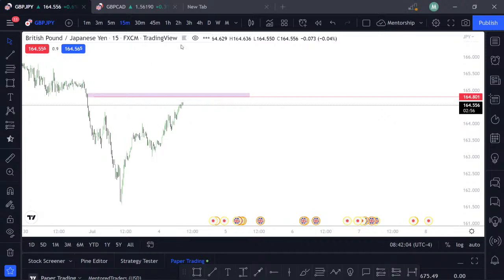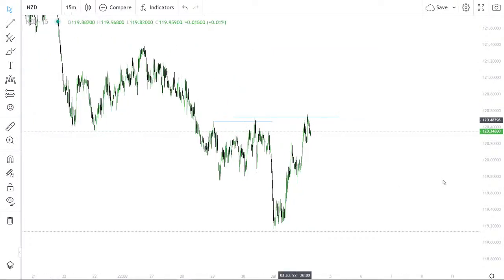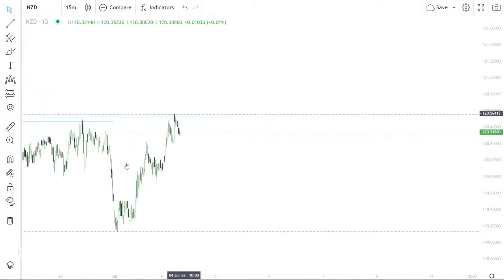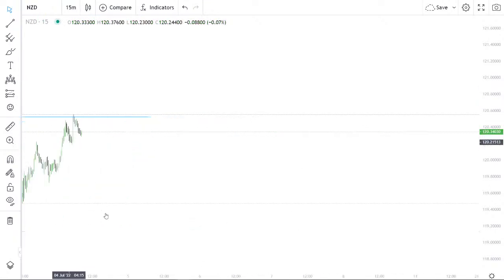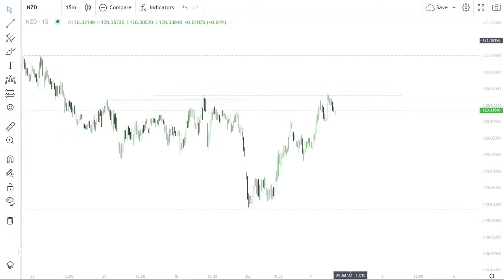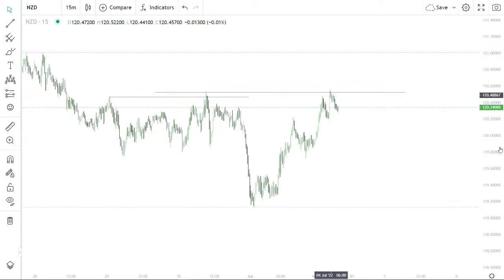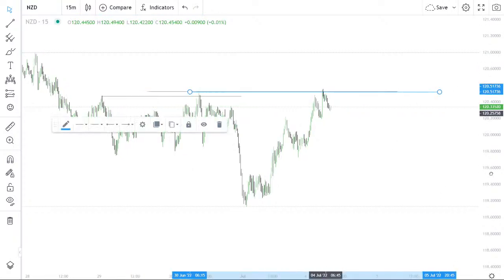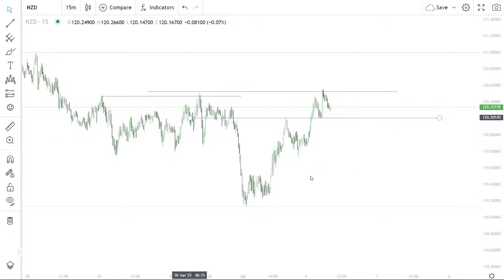Okay, that's what we're looking at. So here we have seen we ran above all those highs. So let's wait for price to take this low before we look for opportunities to follow what the New Zealand dollar is doing. Okay, wait for price to take this low before doing the opposite. Right here I am looking for a breaker.